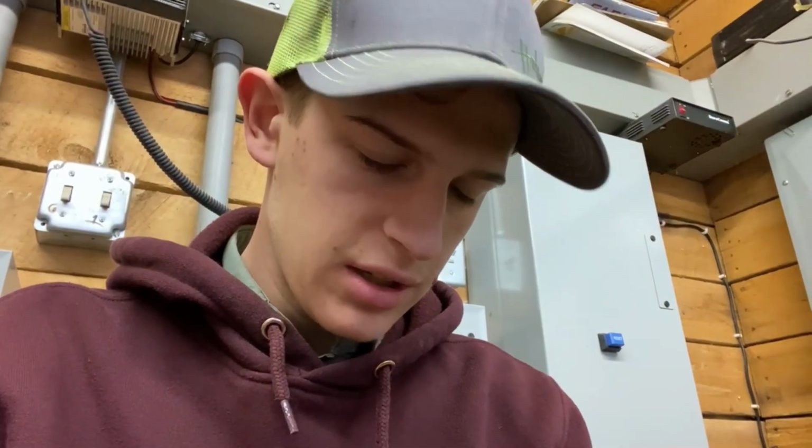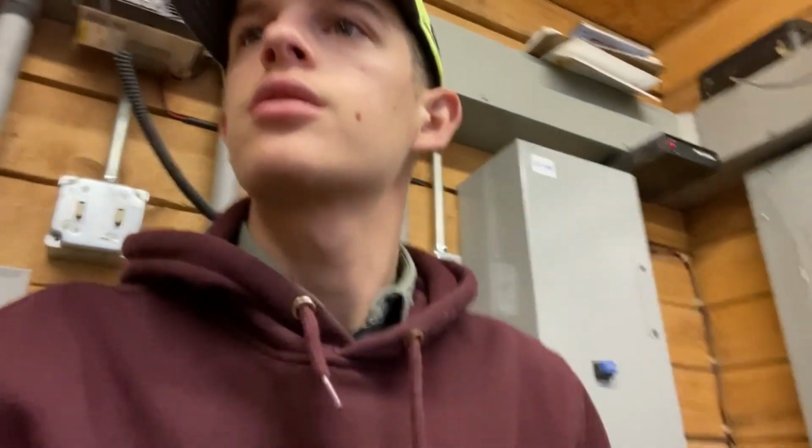Today is Monday and we're starting out unloading some corn, as you can see behind me. This was a load that we had on the grain cart from Saturday night. I went and picked it up yesterday and just parked it here, so now we're getting it unloaded. We're going to try to get started pretty soon. It is like 8:30 right now, so we're going to try to get started a little bit earlier this morning.